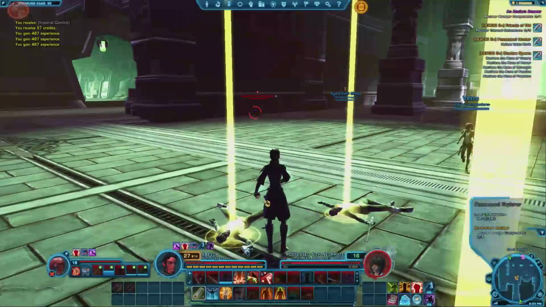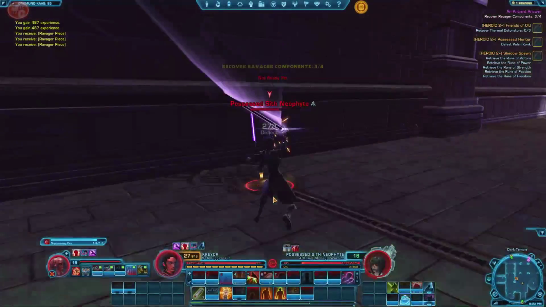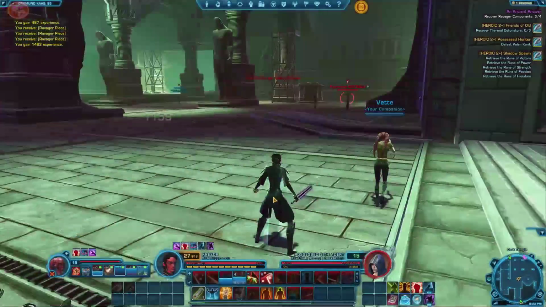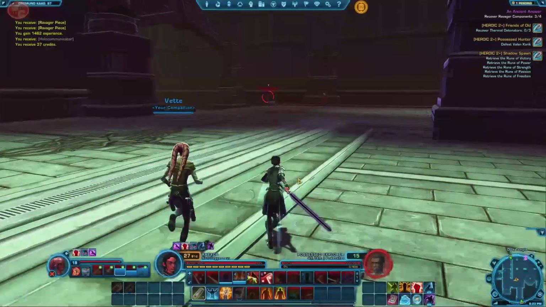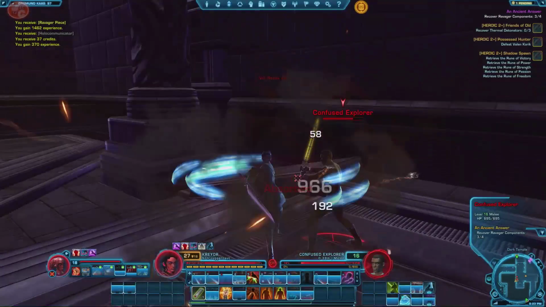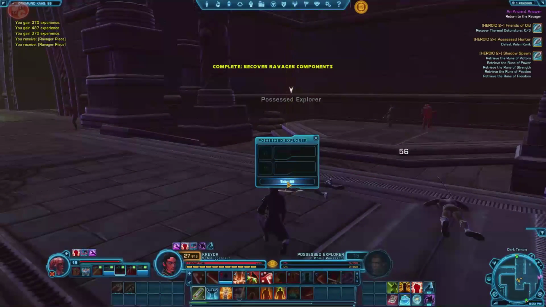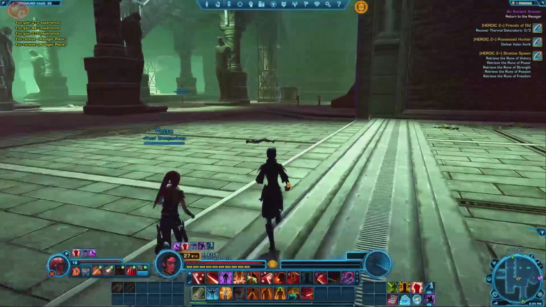Well, found our first two, three. Just need one more. Why is it that she keeps taking aggro? It's embarrassing, I'm a tank. I'm gonna go and try and get rid of these because I think it's these ones that hold them. I was right. Right, so now what? Where are we going? Back over here? Let's do it.